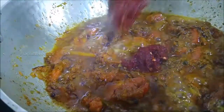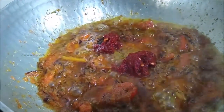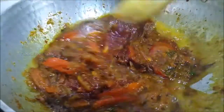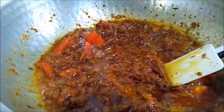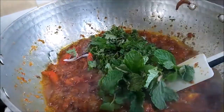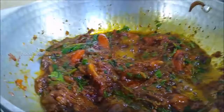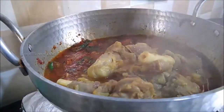Red chili paste. Coriander and mint leaves. Green chilies. Boiled cooked mutton in the vessel.